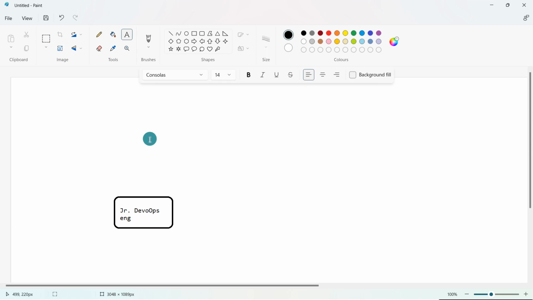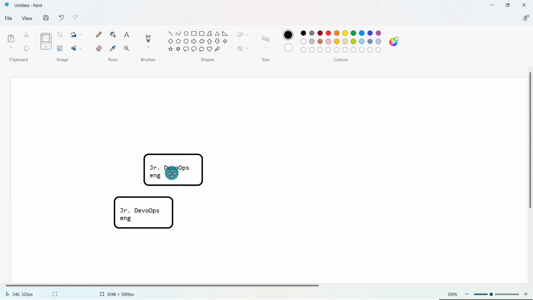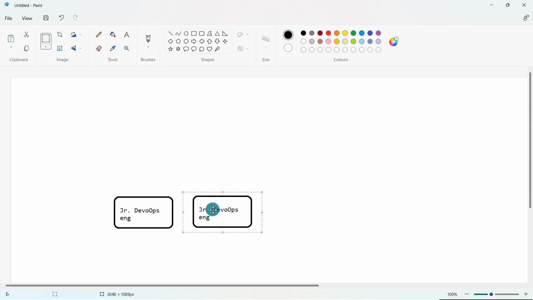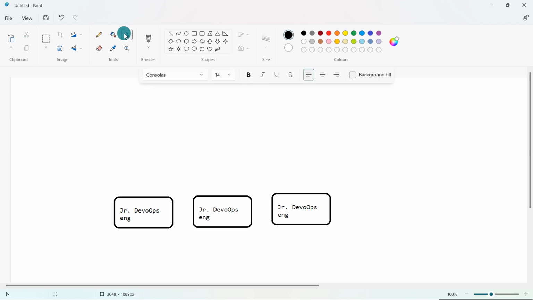And if the total number of calls becomes extra, in that case definitely we need to hire a few more junior DevOps engineers, right? So likewise, I have just hired one more junior DevOps engineer. Again, if these two people are not able to handle the workload, again I need to hire a new junior DevOps engineer. This is a kind of auto scaling as well, and this auto scaling we call the horizontal one.